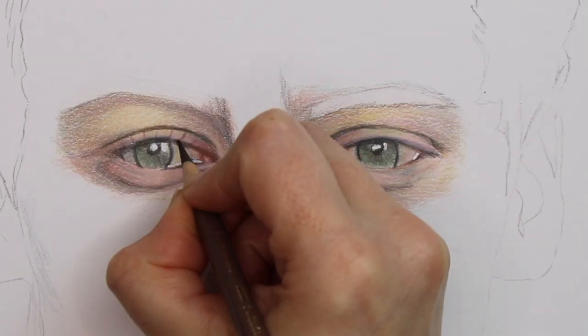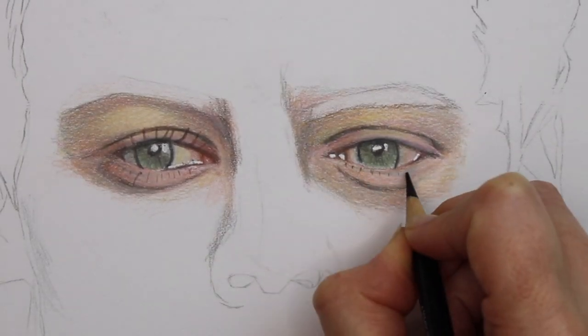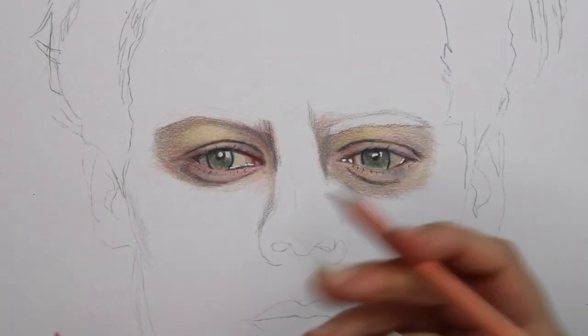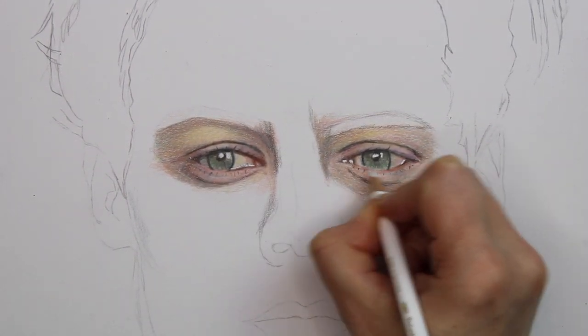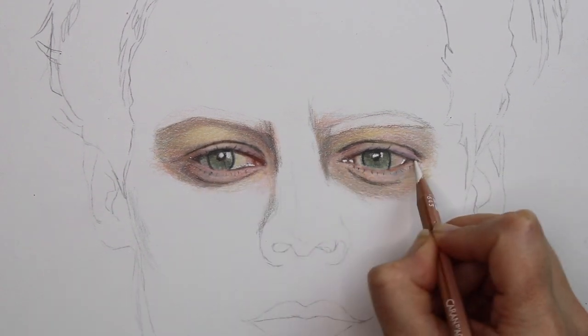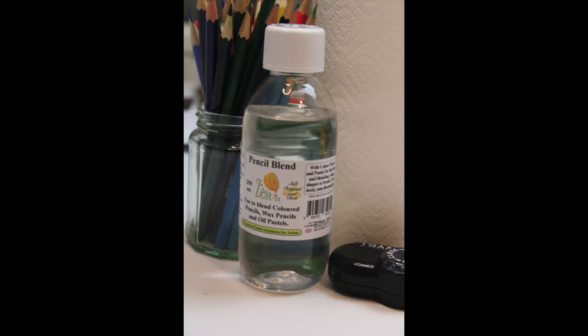So when I added the eyelashes, I looked at the reference image, but it wasn't really clear how long the eyelashes were, so I had to go and add them. The bottom eyelashes were fine, but the top ones were too long. So what I did was I went over those eyelashes with the white Caran d'Ache pencil to almost erase the marks I made, and then went over and added some smaller, much shorter eyelashes, and that seemed to work well.